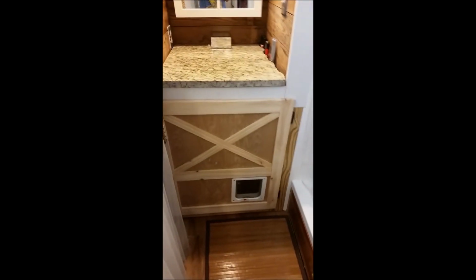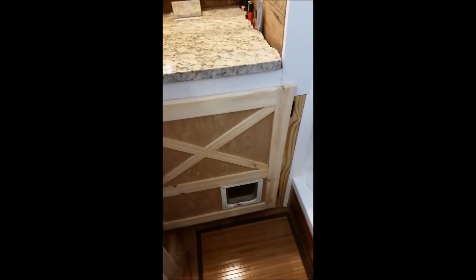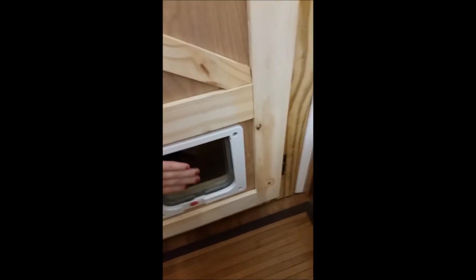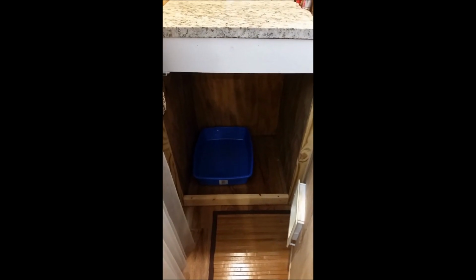Speaking of storage and hiding things, this is if you have a cat, we don't want to share a litter box with him if possible, so we have a cat door which opens up into this nifty cabinet where you can put the litter box and keep it out of the way and out from under your feet, and hopefully any smells down.